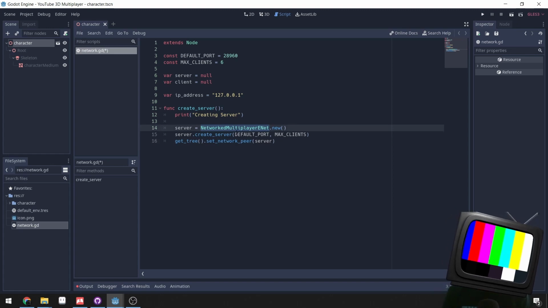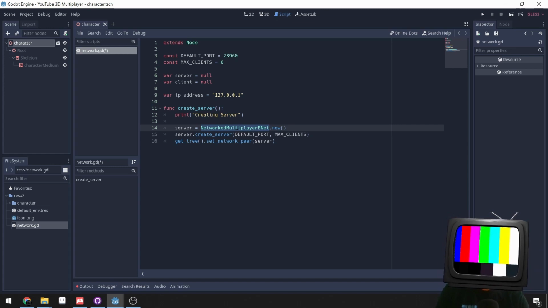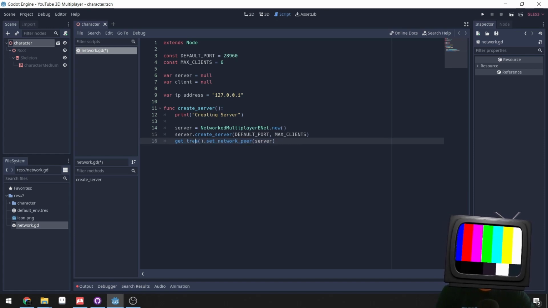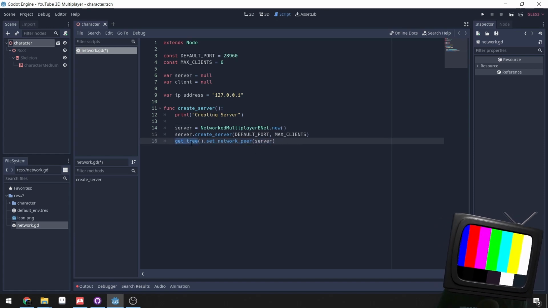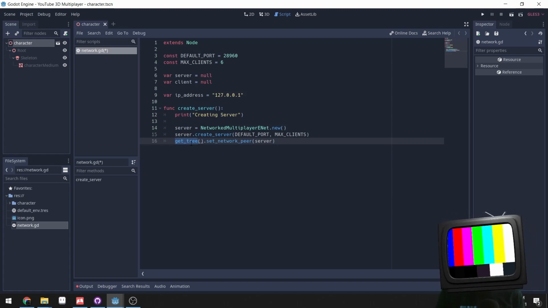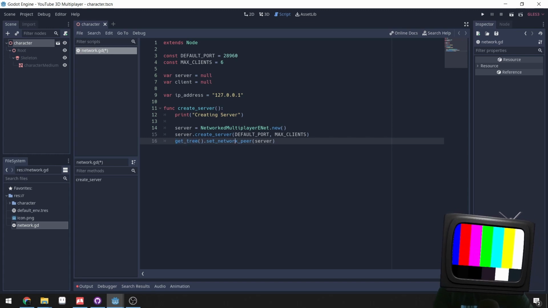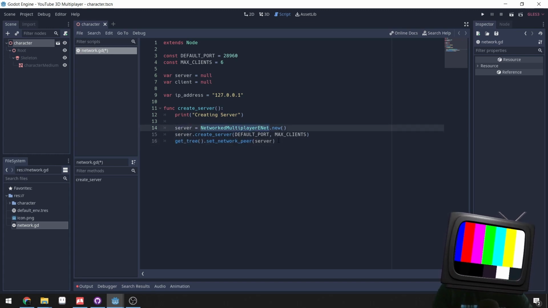So then when I am checking if I'm the current player or if anything is belonging to my computer, the person that's hosting, I can check that by using get_tree and the network peer on the tree. And this just essentially assigns it in the server. If we never assign it, we can never really send remote procedure calls. We can never really communicate between computers, which is exactly what we want in the multiplayer system. So we want to make sure we assign it our network multiplayer enet.